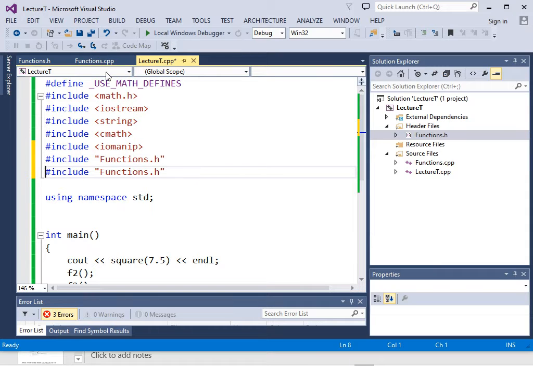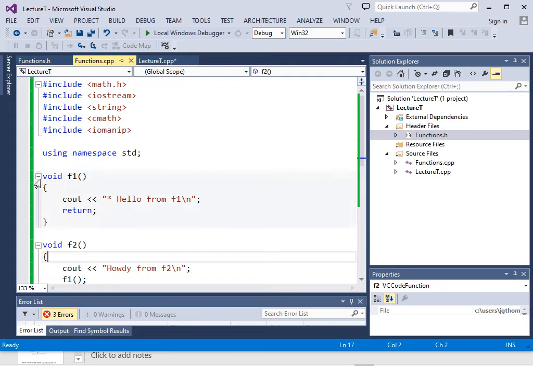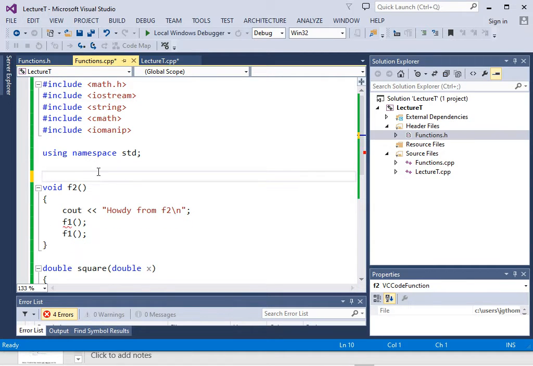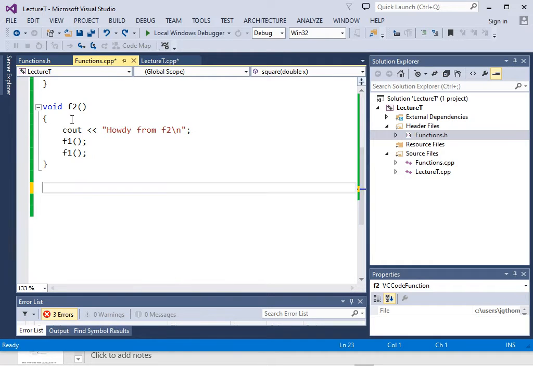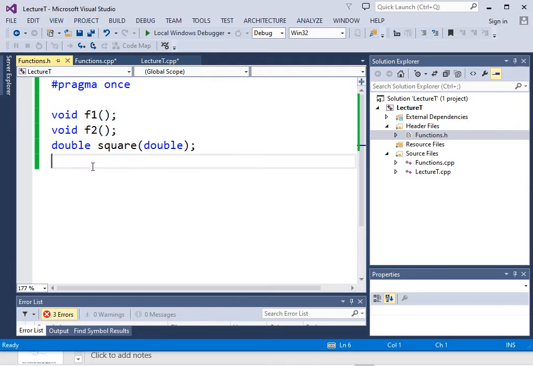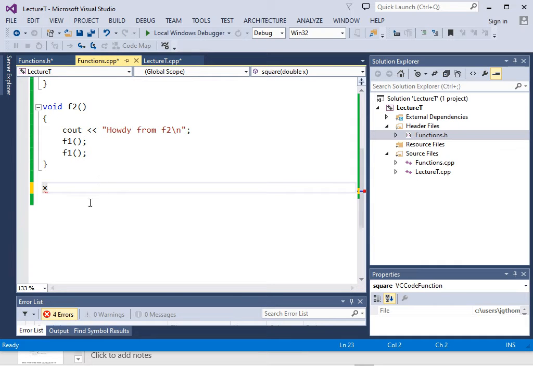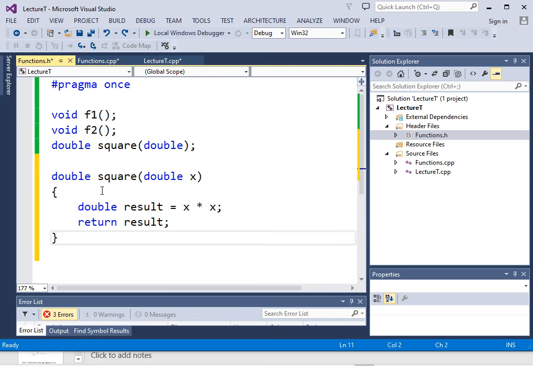And so the reason you do that pragma once is let me make a change that would break the code. Don't follow along with this at this point, but I'm going to move square into the header file. You should not do this. You should not define your functions right inside a header file. But it'll probably work. But it might screw up the code. But without that pragma once, it's not going to work.